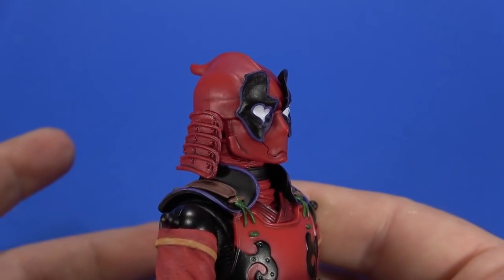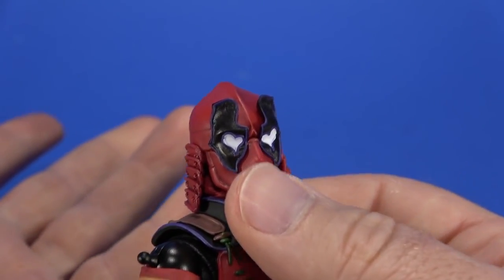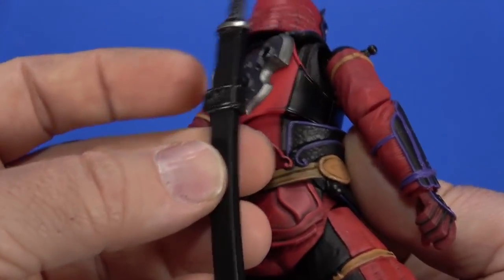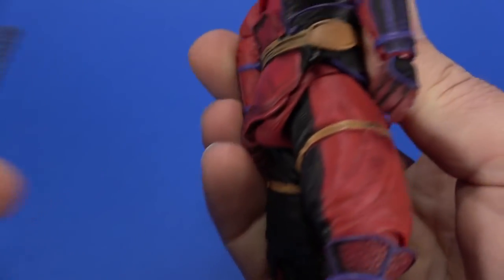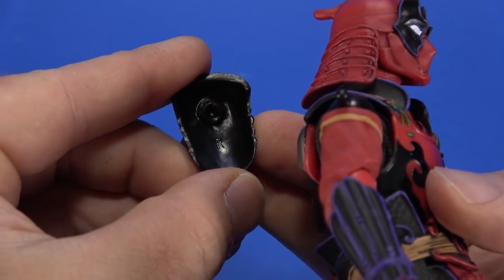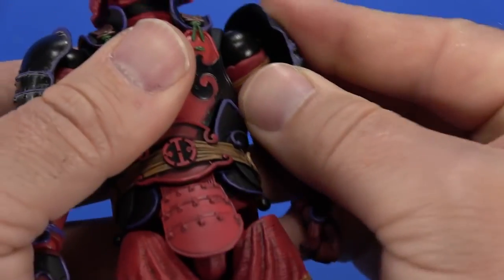Unlike some of the other companies, they didn't include a little tray or anything to store the eyes when you're not using them. So that kind of sucks, especially since you have the ability to store all the weapons on the back, in the holster. Well, no, when you have the armor on, in the holsters. Putting the armor back on, you'll see they are marked. So right goes on right, left goes on left. His left, not your left.